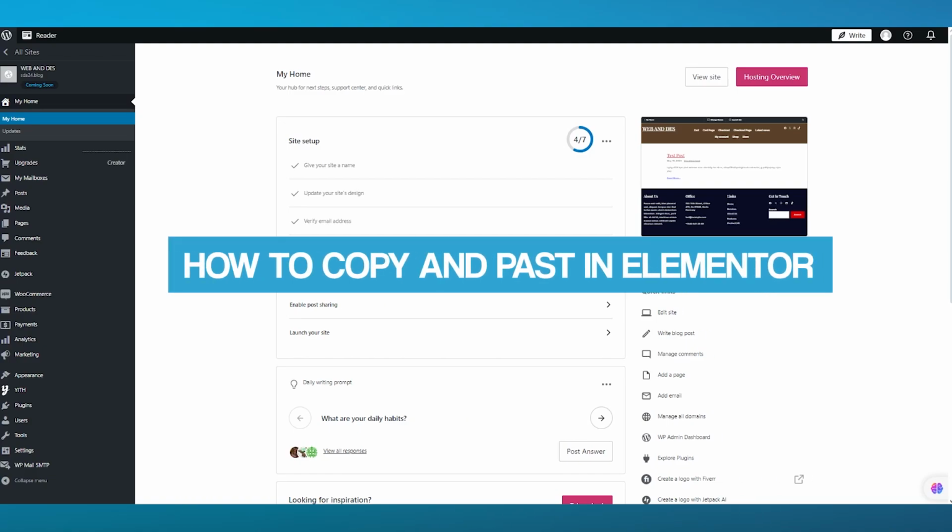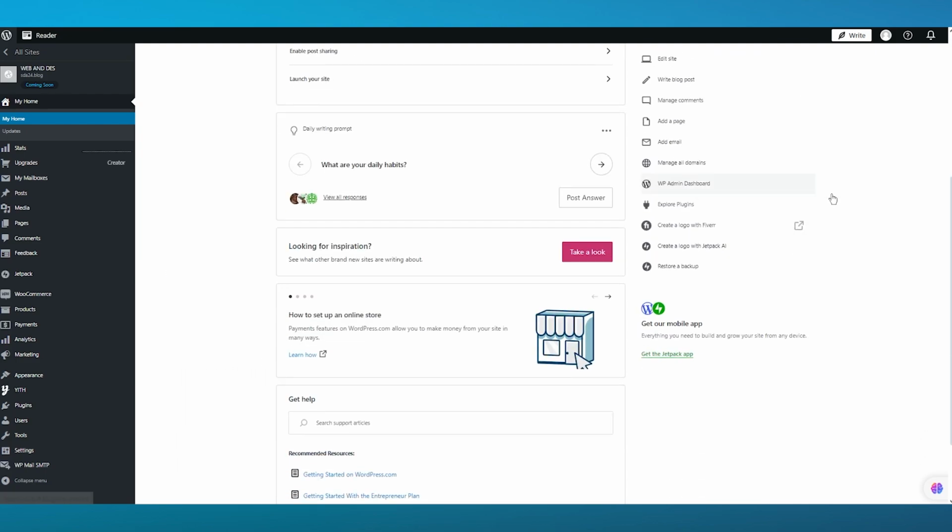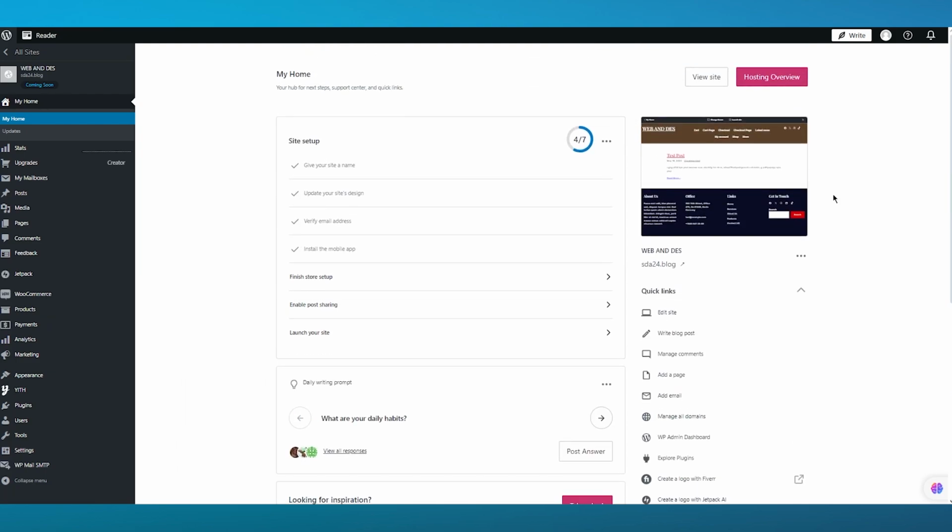How to copy and paste an Elementor cross-page copy paste. In this video, we're going to be talking about Elementor and how you can use this software to copy and paste between Elementor websites, and you can easily go ahead and cross-site copy paste for yourself however you want. I'm going to be giving you an idea on how you can do that in the easiest way.